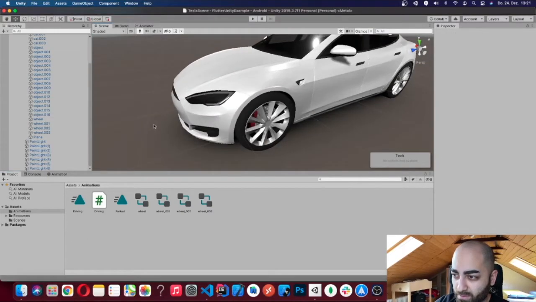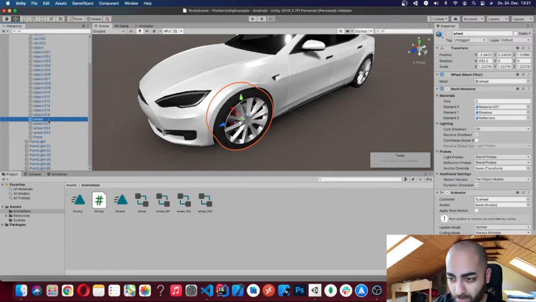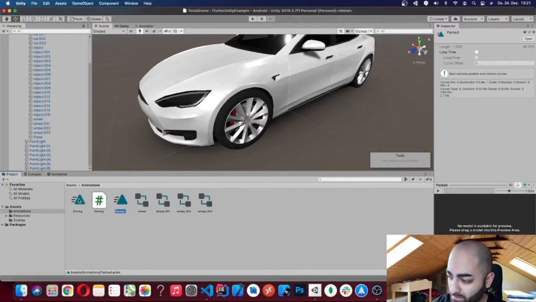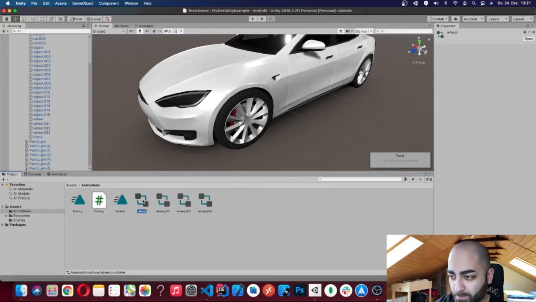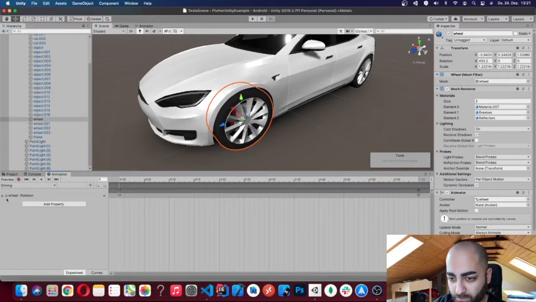At first, if you correct the tires on the right side, you will notice the tires on the left side will get the same error. Obviously, that's because the animation can be like that, but the animation controllers need a new separated animation here. So for that, let's take a quick look.